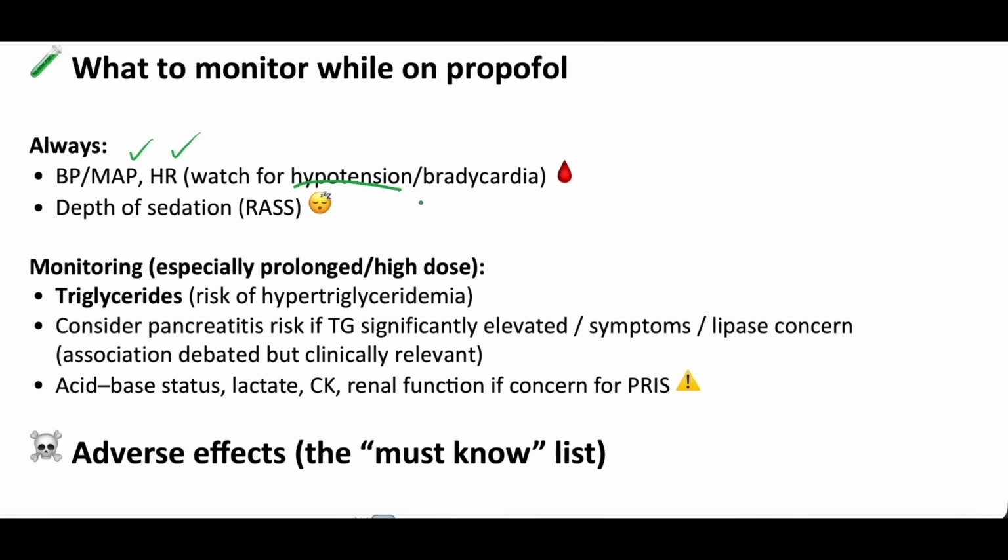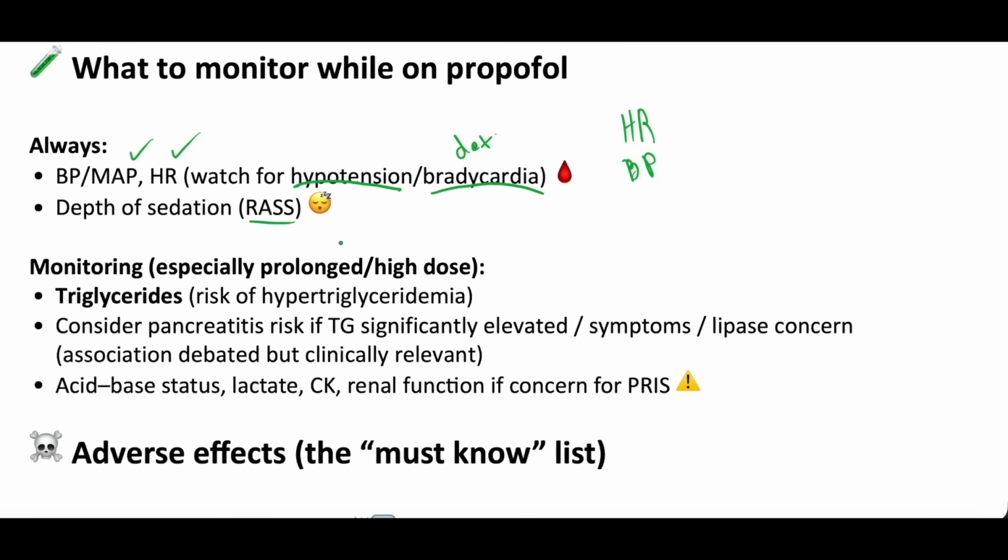So maybe you should shut it off, or maybe you have to bridge them with some vasopressors depending on what's going on, but it will cause hypotension. And then propofol causes bradycardia as well. Now, dexmedetomidine is more kind of classic for bradycardia, but propofol does cause bradycardia too. So always be watching the hemodynamics, both heart rate and blood pressure. And then just to be a broken record, obviously you should be always monitoring your RASS as well.